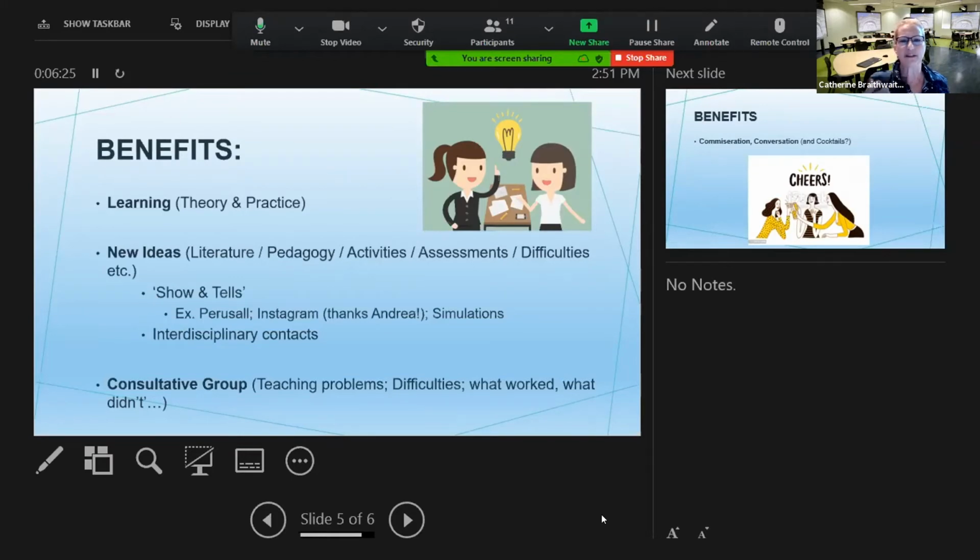And as we've all mentioned, the benefits of the learning, obviously, with the release, you get a chance to sit there and actually talk with people, learn the theory and the practice, the time off to immerse yourself. You don't have to go to the library or Amazon and find a book yourself and stumble your way through what's the literature saying. But for me, the biggest benefit is all the new ideas that came out of this. It took me completely away from the chalkboard and into all these new activities and assessments, both the positive and the not so successful parts of it, going to the show and tells when we have our community of practice sessions on Friday afternoons, hearing these ideas.